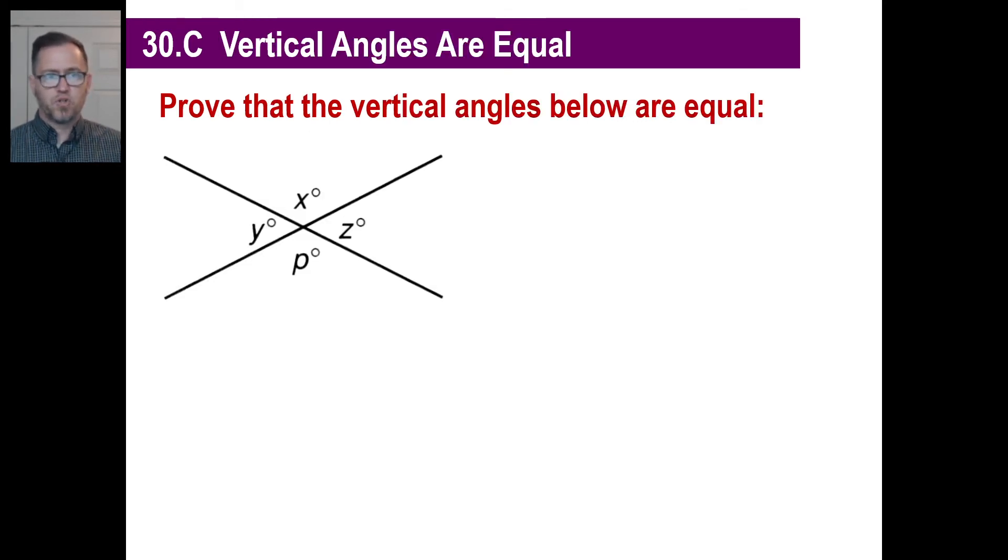Let's look at a couple of very short proofs. Prove that the vertical angles below are equal. You know what vertical angles are. X is a vertical angle to P. Prove that they're equal. A very quick proof of this is that you can write an equation. What is X plus Z equal to? The measure of the angle X plus Z is equal to 180, because it's a straight line. What is P plus Z equal to? Is equal to 180 as well. Since those things are equal to 180, then they're equal to each other. So we can write an equation: X plus Z is equal to P plus Z. And like an equation, we can cross off the Zs on both sides, so we have X is equal to P.